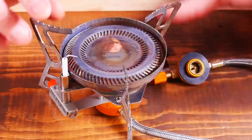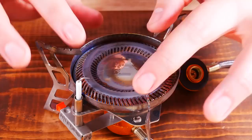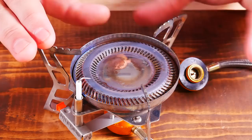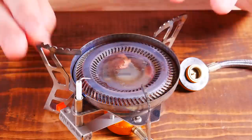The benefits are that it fits larger pots because it is a little bit wider, though it still fits smaller pots as well. It has two rings of flames — one on the inside and one on the outside — which gives it a lot of increased wind resistance and excellent control over the flame. That's probably what sets this one apart. It does have a built-in piezo igniter, and it has excellent, excellent flame control. This is still possibly my favorite remote canister stove day to day, just because it's really cool.